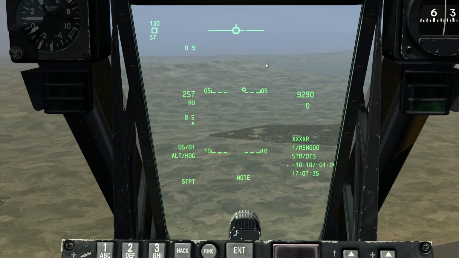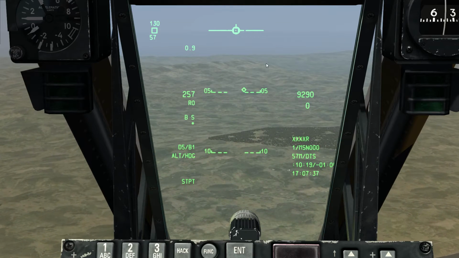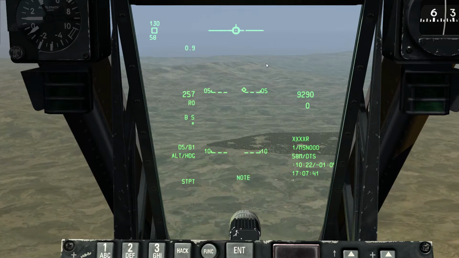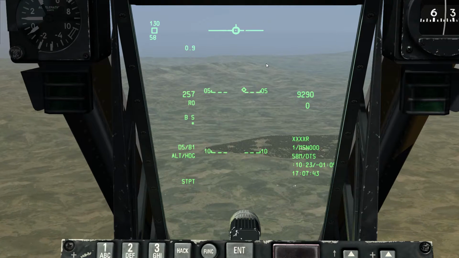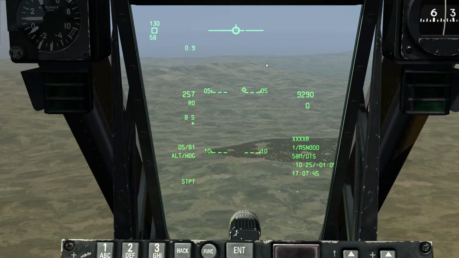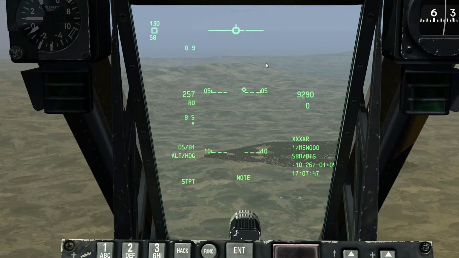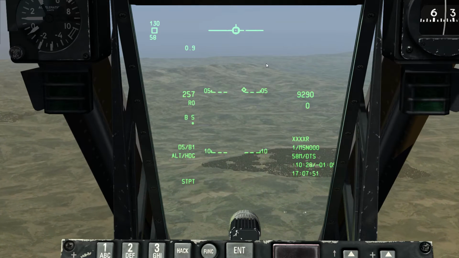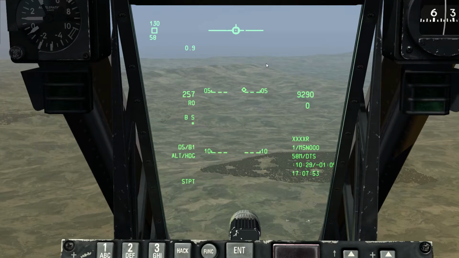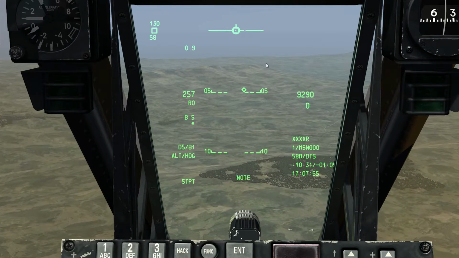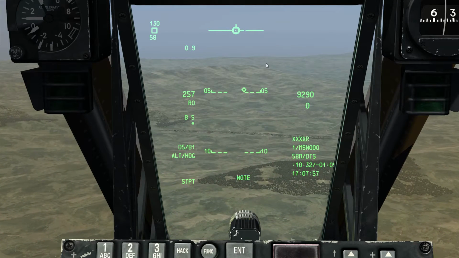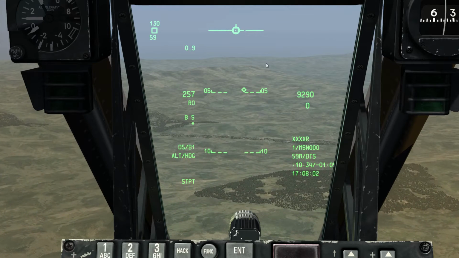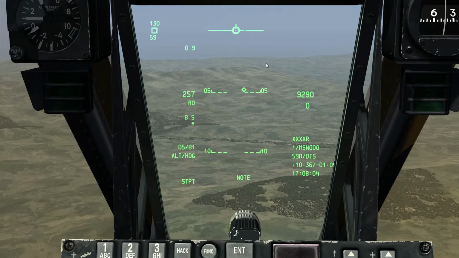We'll start from the left-hand side and work our way right. On the very left top corner, you'll see a small square with numbers above and below. That is our current steer point marker. Currently, it is saying that we are 130 degrees worth of left turn away from being on heading for our steer point. So basically, we'd have to turn 130 degrees to the left to be on heading with the steer point.